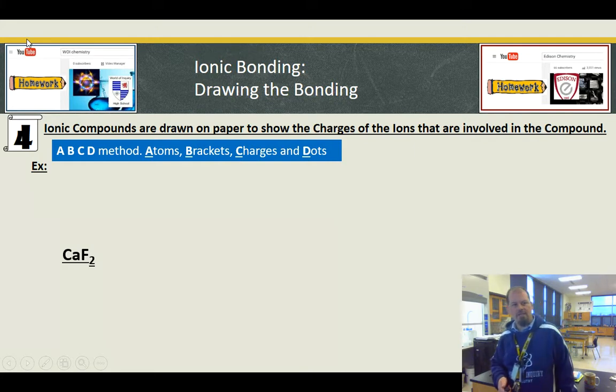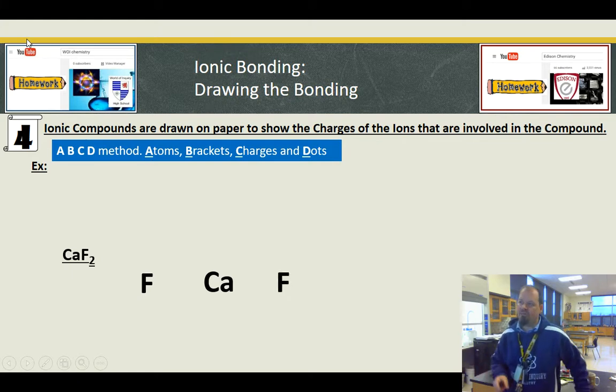Calcium fluoride, CaF2. Notice I have a metal and a non-metal again. It's one of the things I need for ionics. And let me start. I got an F, a Ca, and an F. So this is the first time we've seen the subscript, the 2 after the F. The way it works in chemistry is the subscript tells me how many come before it. So it goes F2, so 2 Fs, 1 Ca. So I need to draw F twice. I draw it on either side, doesn't really make a difference.